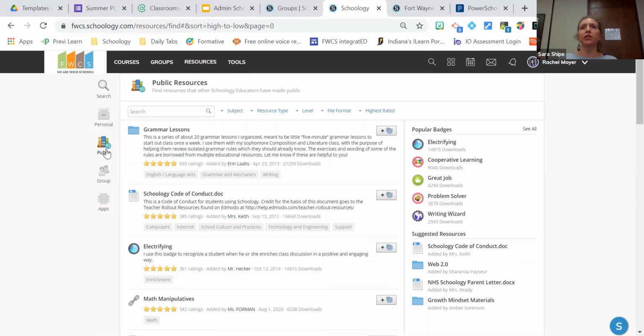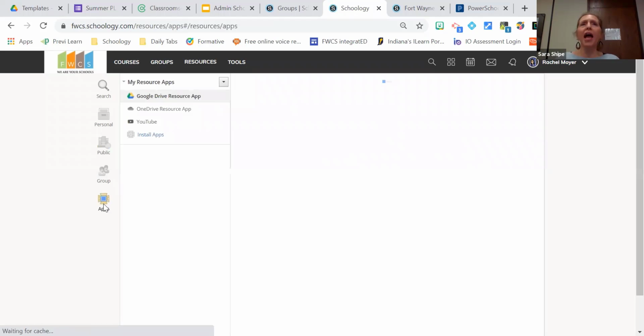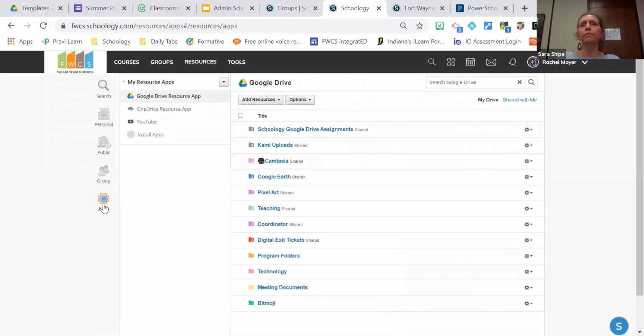There's lots of material out there for teachers and admin alike to grab from that public resource section. Down at the very bottom is apps, and that's where we're going to go to connect our drive. So if you click on that apps button, and once you do this, you only have to do it once and you won't have to do it again.